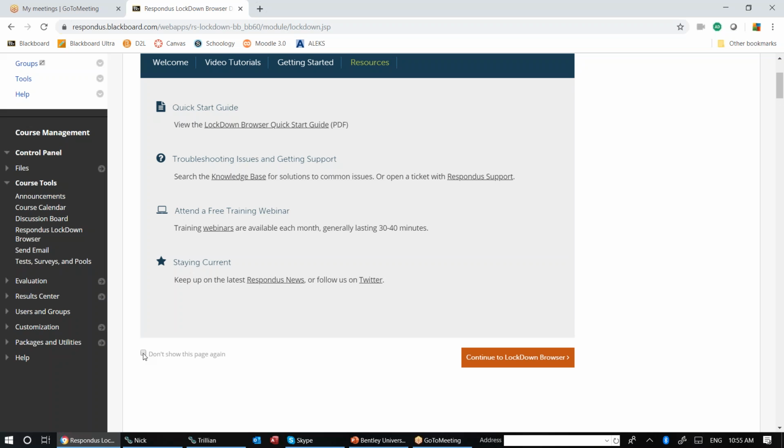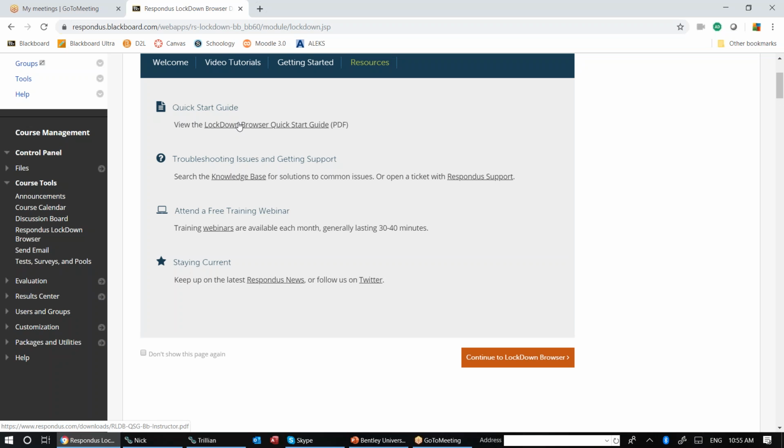So I think I could check Don't Show This Page Again, which means that if faculty have done the same thing, they can re-get it by going to About LockDown Browser on the right. Okay. That's correct. For me, this is valuable information, especially because of that syllabus. It just gives you a nice place to start rather than trying to create an entirely new syllabus to address anything that might be new when you're giving a purely remote type of assessment.